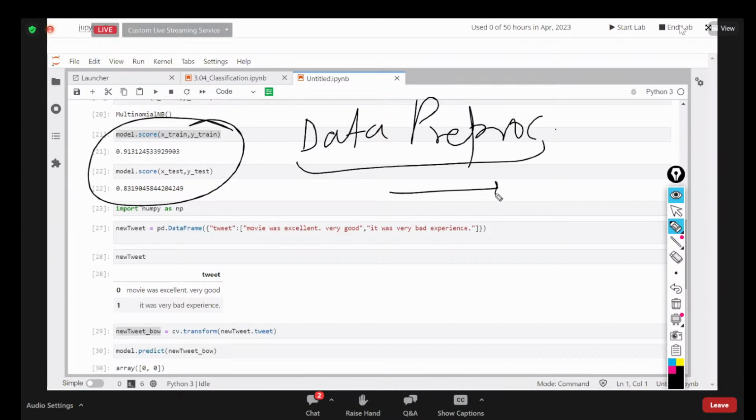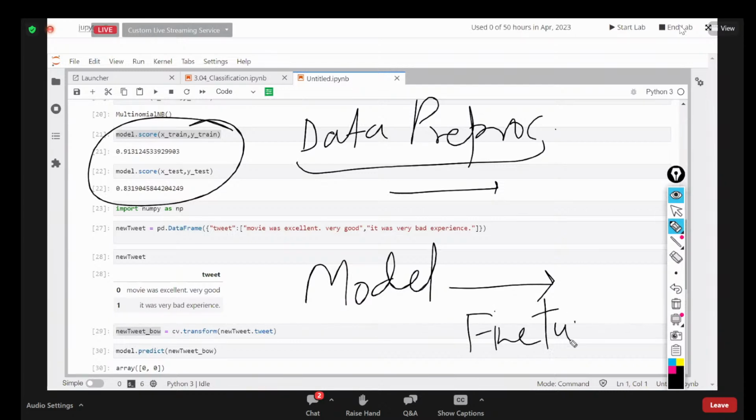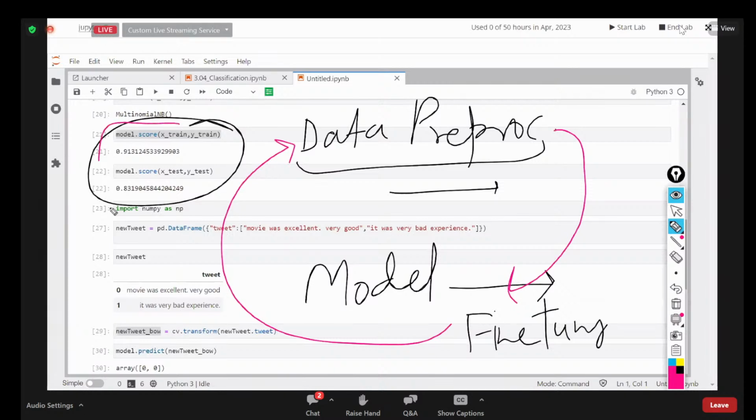So once you do the data preparation, we'll have some transformation, some feature engineering, some feature selection, and then you reach the model building process. And once you build the model, you realize the model is not very good. So what you do, you start fine-tuning it. Change the configuration of the model, it might become better. And if that also is not really working for you, you have to go back to this data preparation task. And this is a vicious cycle. You have to keep doing this n number of times until your model becomes really good on the train data set as well as the test data set.